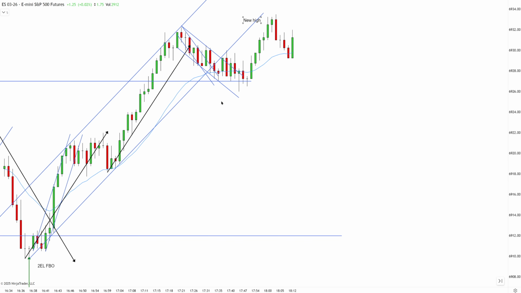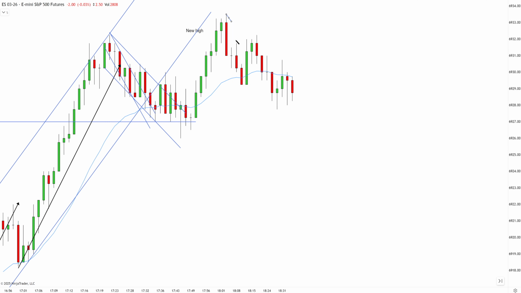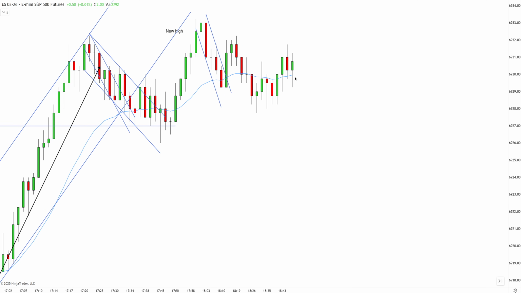Okay, so at this point, in hindsight, I redrew the wider channel just to make it obvious what happened. Break new high, so the uptrend played out. Okay, but we are not really reversing. We're back above the EMA, and we have broad 2 legs down. You felt second entry short. Problem is, the uptrend just played out.